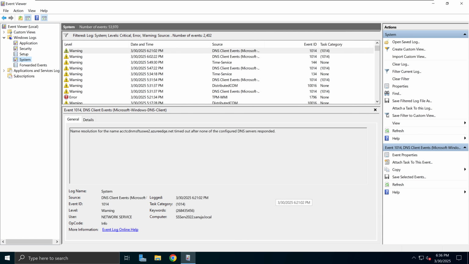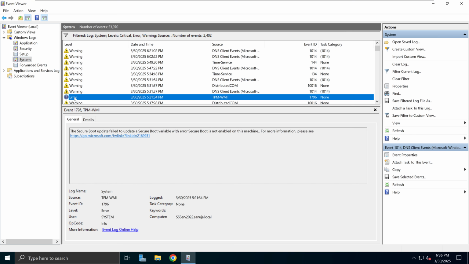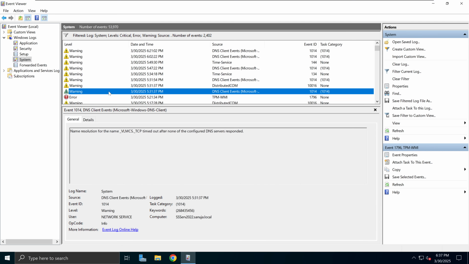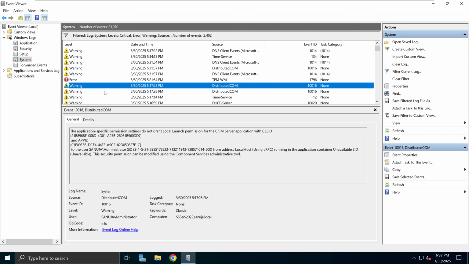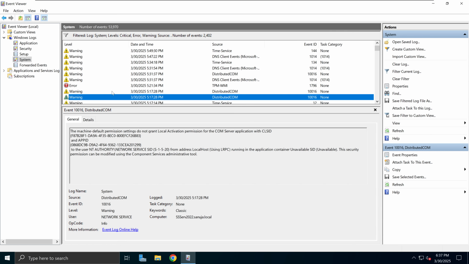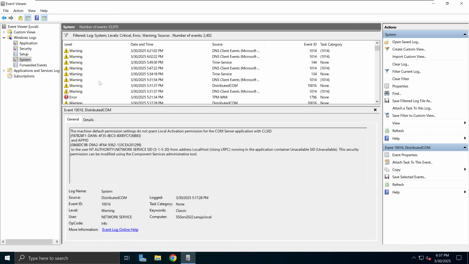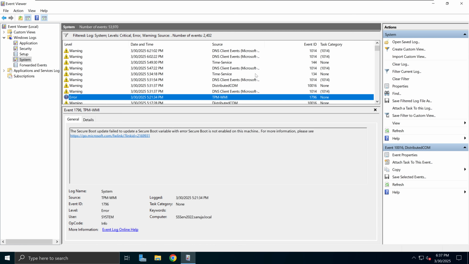What happened here is that it filtered out only the items that are warnings and errors, the ones that we picked, and it laid them out for us so we can look into the details of what they are. If your computer crashed, you can typically look for errors first, and if you can't find the information in errors, maybe look at the warnings just before or just after the error. That's one of the rules of thumb that I use. For now, let's pick one. Let's pick this error, for example.